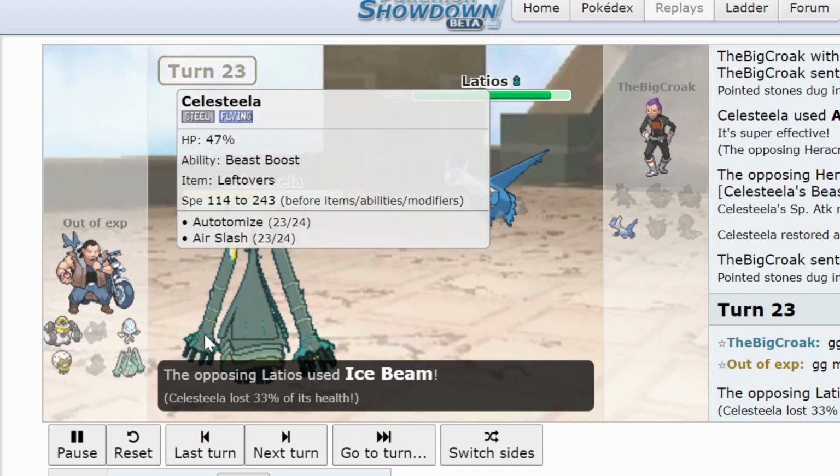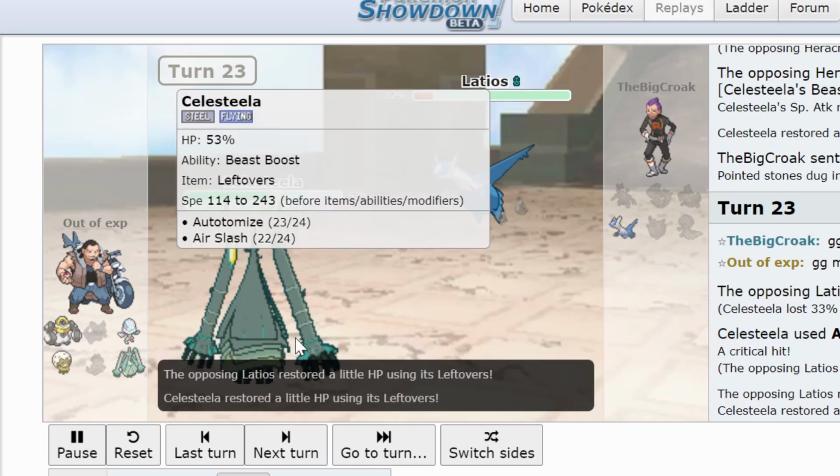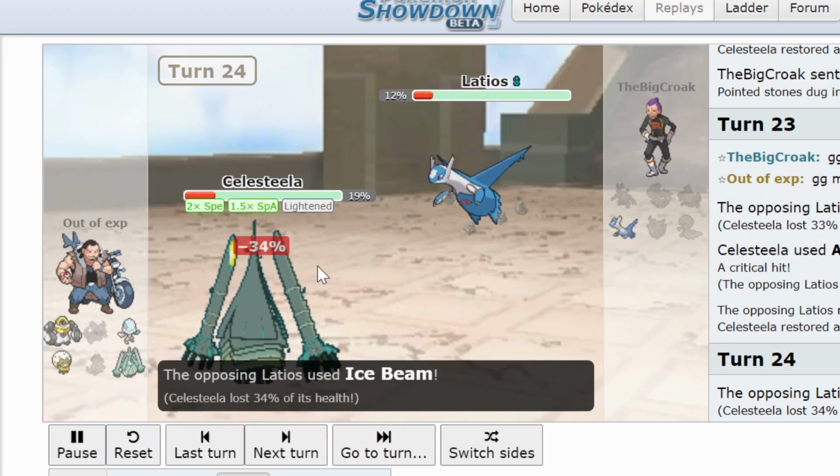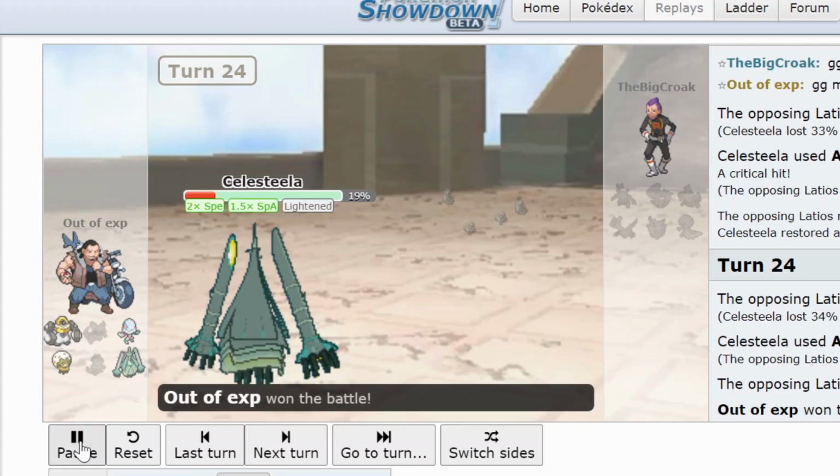Still faster than me, which is surprising. Well, it's not surprising because I'm not particularly that fast, but Air Slash takes out the Latios. Well, doesn't take him out. Nearly does. Double Air Slash, and that is game. And I'm feeling pretty confident.